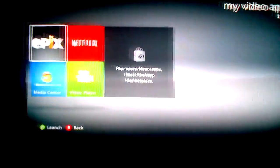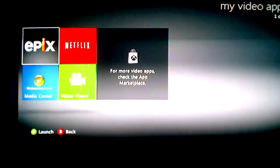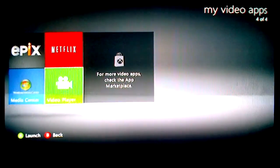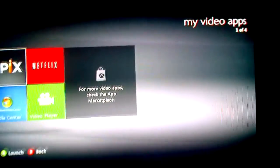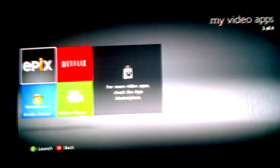Here are some My Video Apps. The only new one we have is Epix. Epix seemed like it would be cool. These are the only ones I have installed, but there's Hulu Plus and ESPN and stuff like that on there also. I installed the Epix one — it's like, sweet, you know, another video option to watch on Xbox Live, like Netflix or Hulu. But guess what? You have to pay for it.